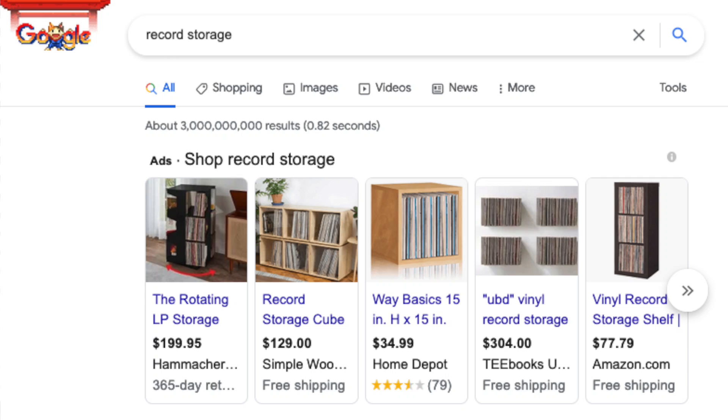As you can see behind me, I have a new record cabinet ready to take all of those vinyl records. As I mentioned in a previous episode, during the move my main record cabinet — one of the two — disintegrated from all the weight, so the search was on for a new record cabinet.